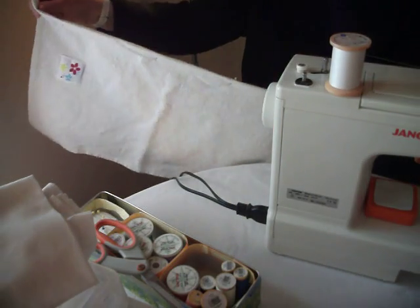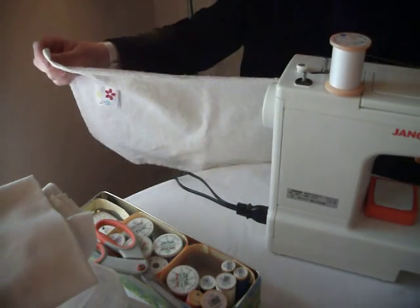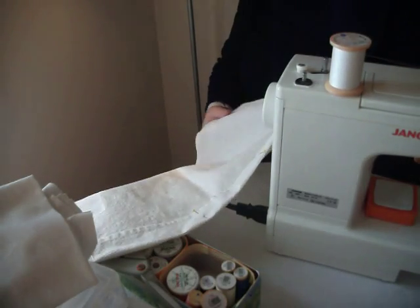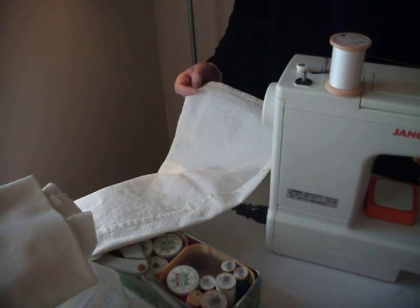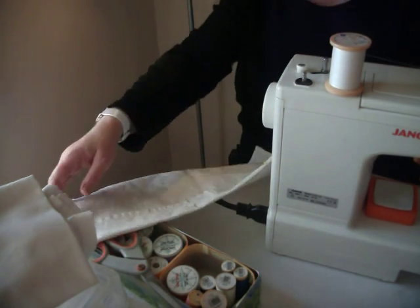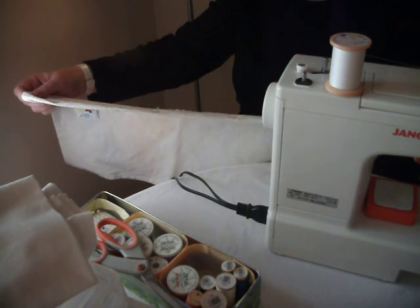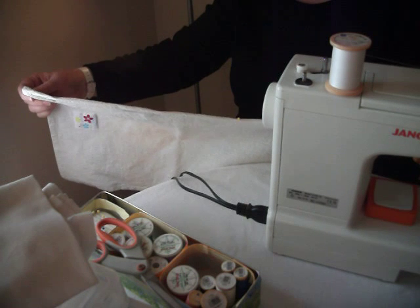Now, in this case, I'm going to use a set of 2 towels I got in a pound shop. It's a linen material and it's already lined, already seamed, so it'll be very simple to make, and using different fabrics and different sizes, it's very adaptable.